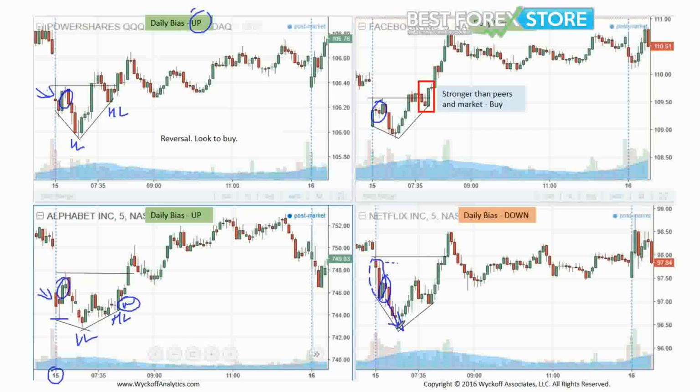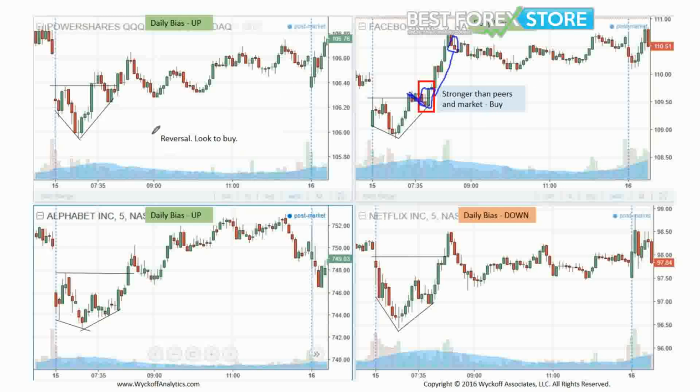And here we just can't even come up to this level. So much weaker. At the point of the higher low for the market, the only stock that I see that is stronger at that point is Facebook. And Facebook is consolidating almost on the top of the hourly structure that we've seen here. So therefore, this is going to be my candidate. And I'm just going to be looking for the reversal of this swing to the downside, which comes right here. And this is going to be my trade. Up to this point right here, here is my exit, and here is the intraday trade that I was looking for.